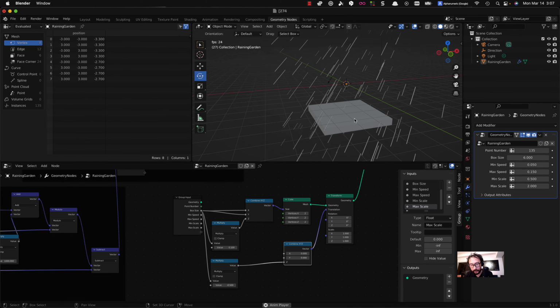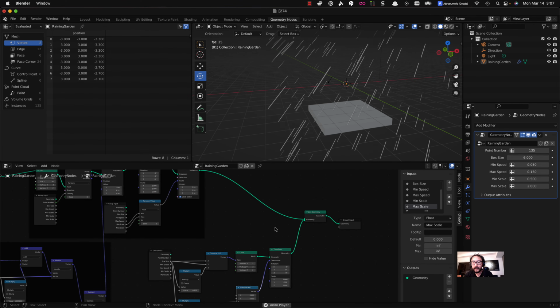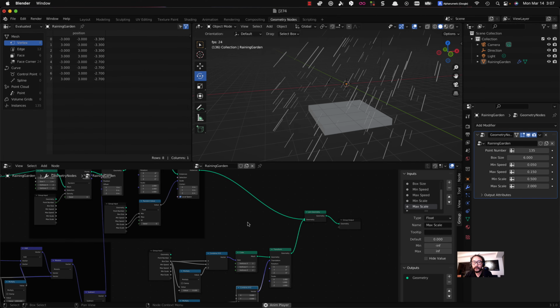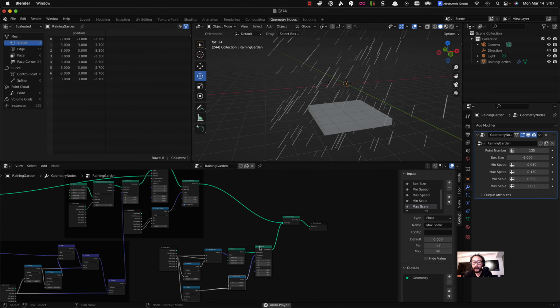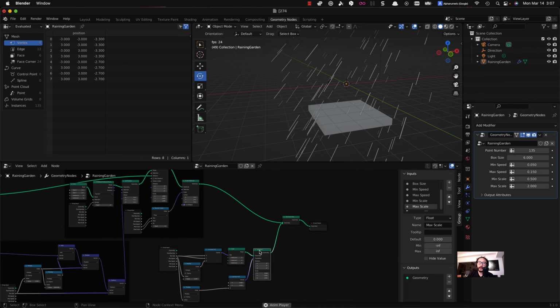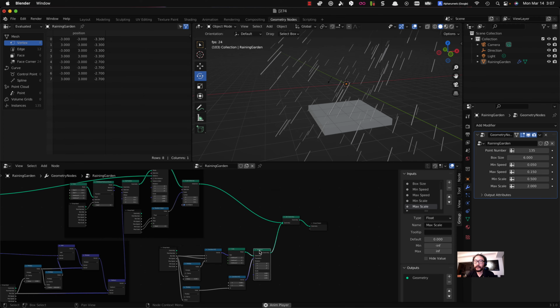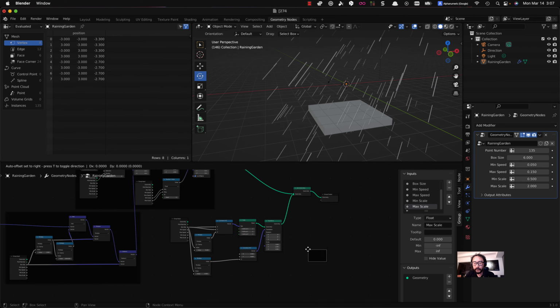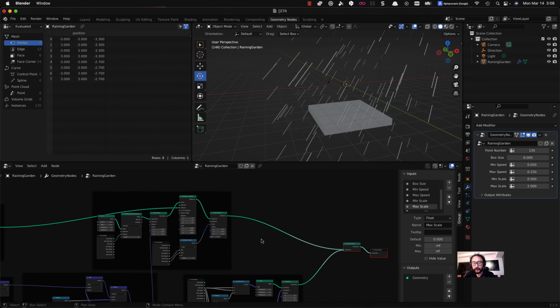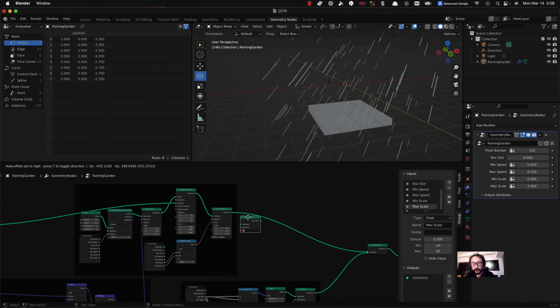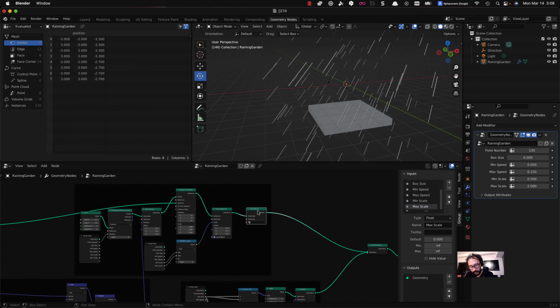Now it's time to set the shader or a material to both of the geometries, for the rain and the floor, and we're going to create the shaders. Let's create the frame to group these first of all. Okay, now in order to create the shaders, first of all, I am going to create the set material for both rain and the floor.